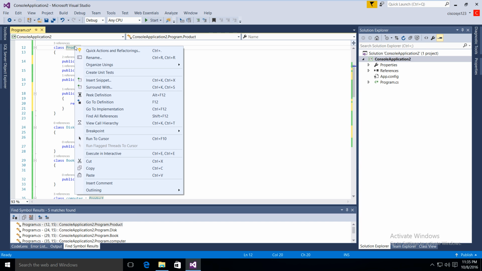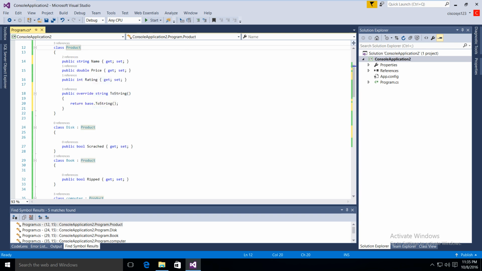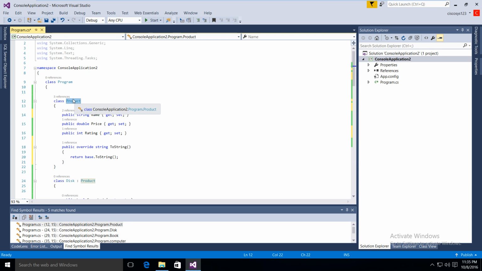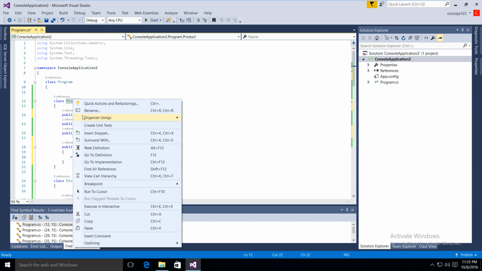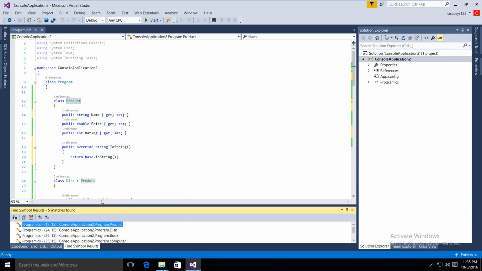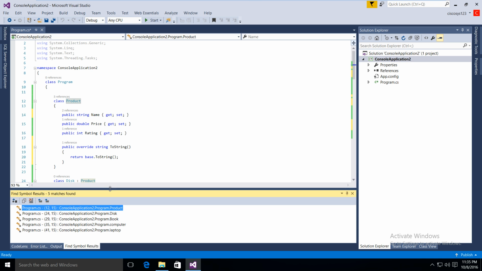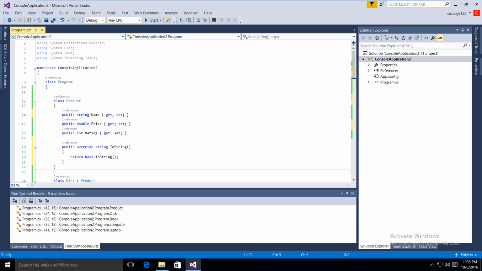Over here, I think so. Yeah, it's this one. Go to definition. I think so. Let's go to implementation. I don't know. It doesn't work on this, maybe.